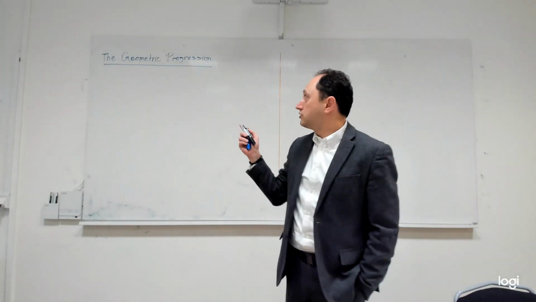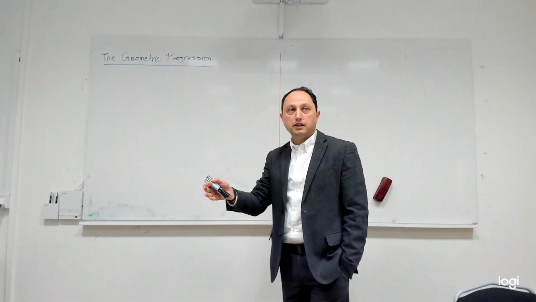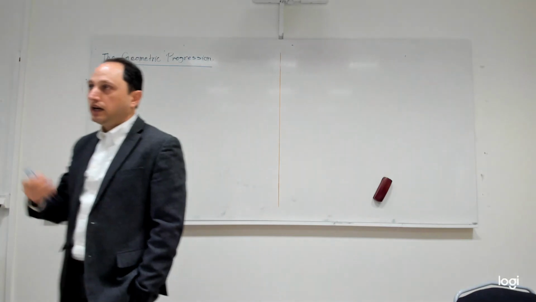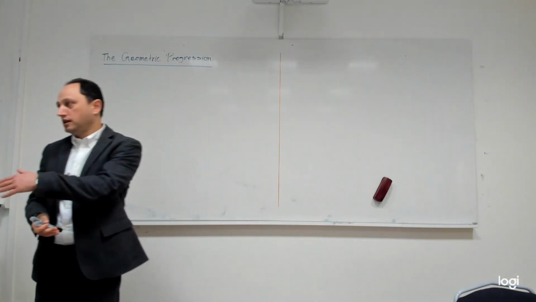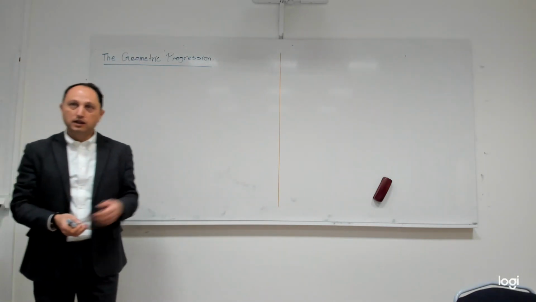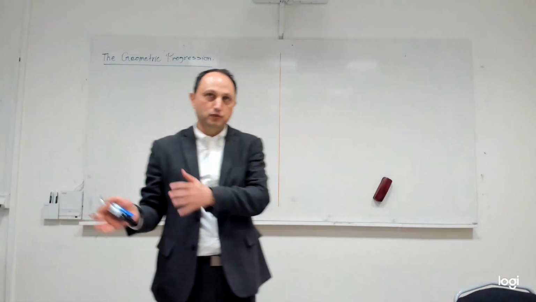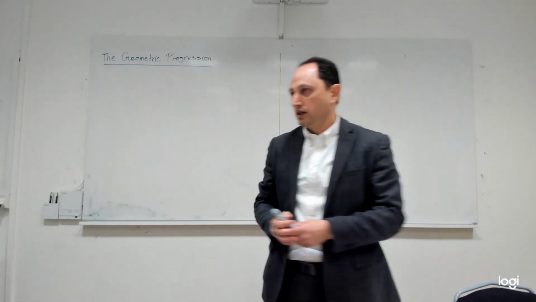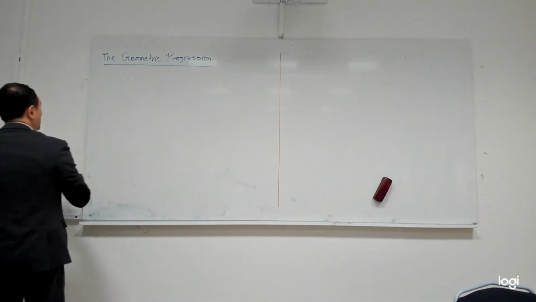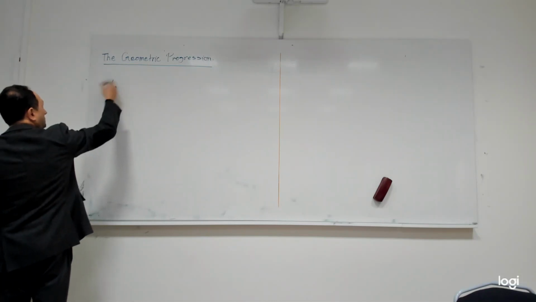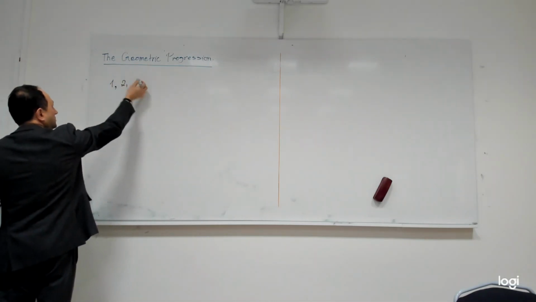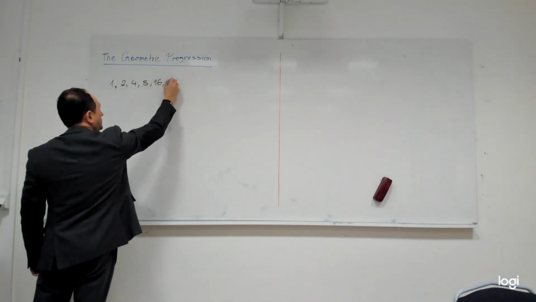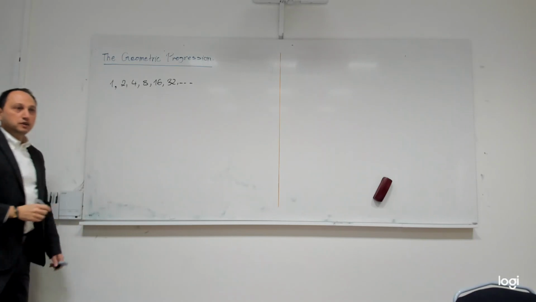So for geometric progression, each term is obtained from the previous term by multiplying it by a constant number. In arithmetic progression, we add a constant number to the previous one to get the next one. But in geometric progression, we take the previous one multiplied by a fixed constant number, and I get the terms after that. You can start from 1. Each time you can multiply it by 2, for example. It becomes 2, the next time it becomes 4, then 8, 16, 32, and so on. So that's a geometric progression.